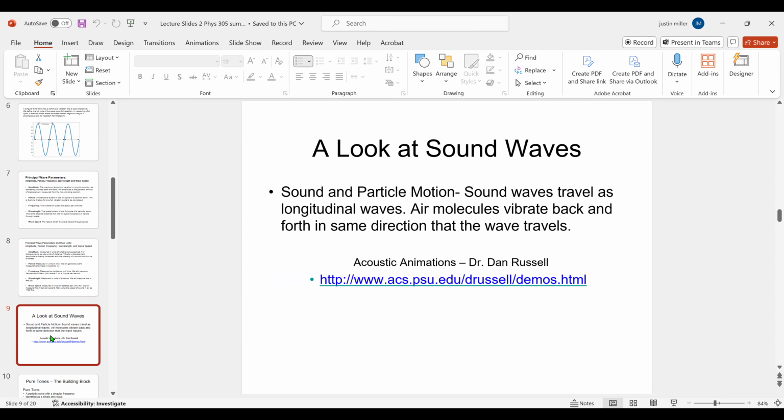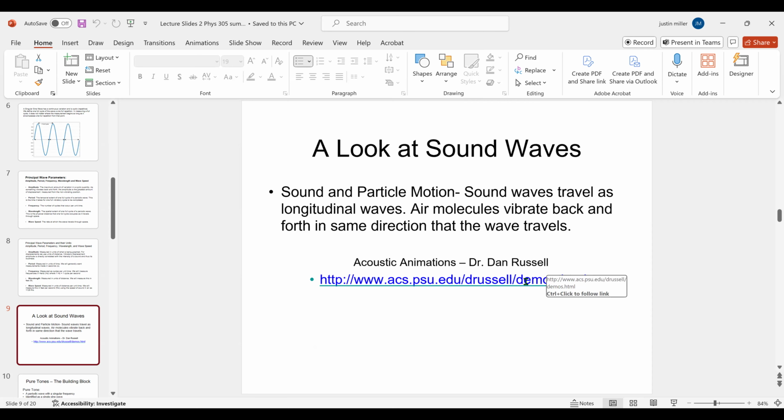All right, so we've got those five things, we've got the unitizations, and now we want to start looking at some sound waves themselves. So what we want to look at here is how does the vibration itself produce a wave? Something vibrates. You can take a tuning fork with its forked ends vibrating back and forth. Well, that's going to vibrate the air molecules next to it back and forth. And we get this chain reaction. So what we have is that sound waves travel as longitudinal waves. And what we mean by longitudinal is that the molecules that house the waves, the air molecules, vibrate back and forth in the same direction that the wave's traveling.